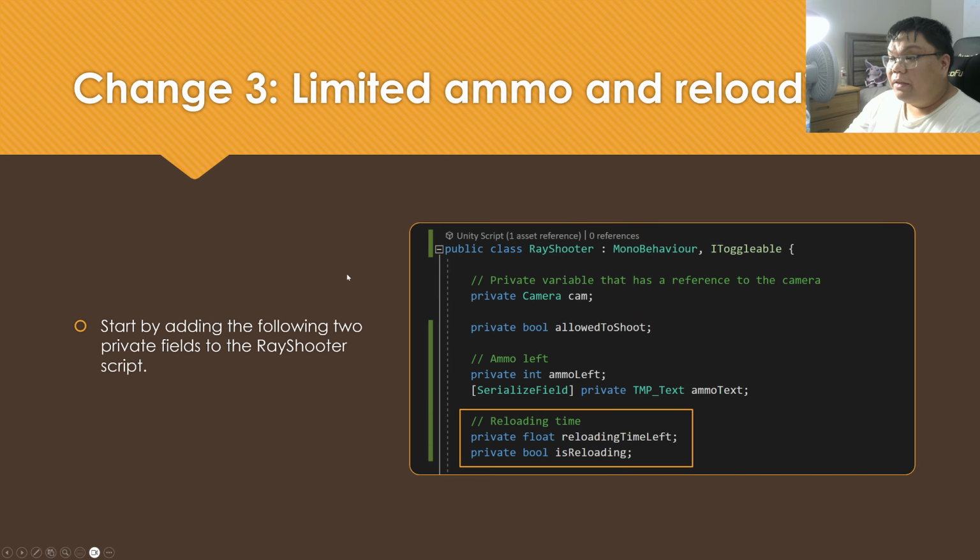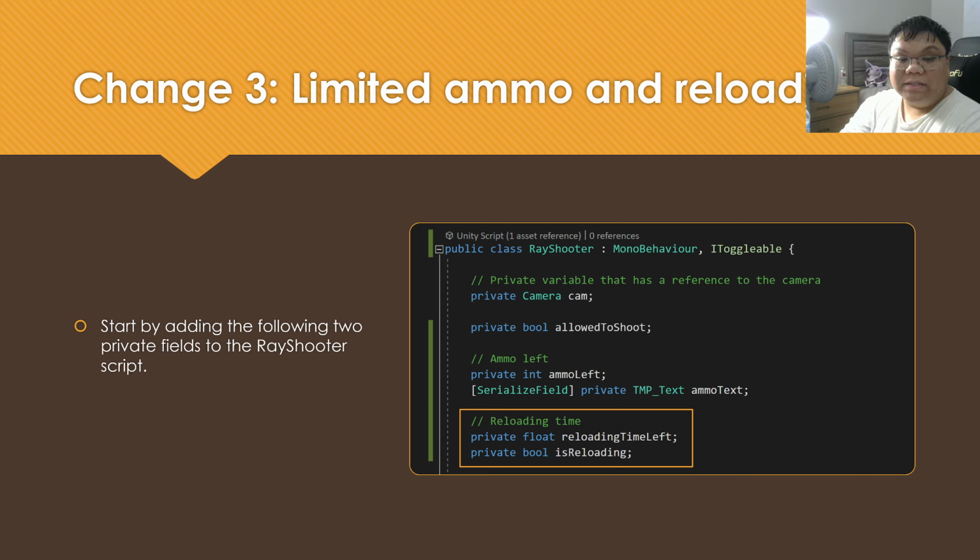In the race shooter, we're going to implement the reloading feature as follows. If the player runs out of ammo and they try to shoot, it will have the player enter a reloading state. We are then going to count down time, and when that time reaches 0, we are going to get the player out of the reload state, and we're going to give the player 5 more ammo.